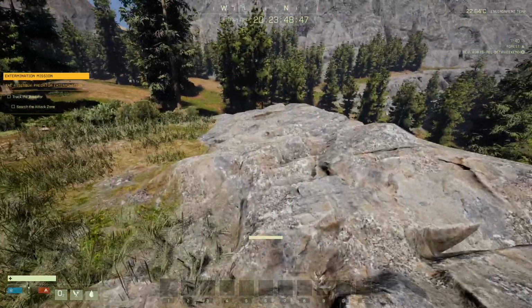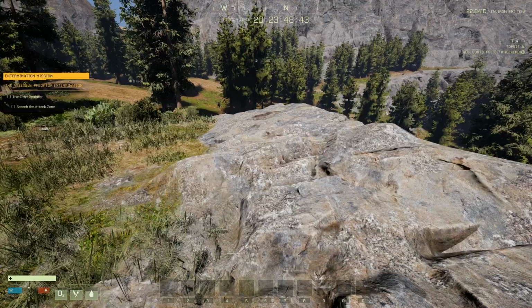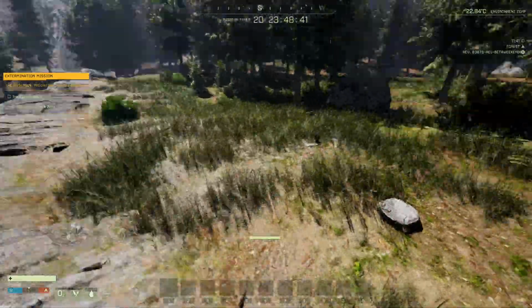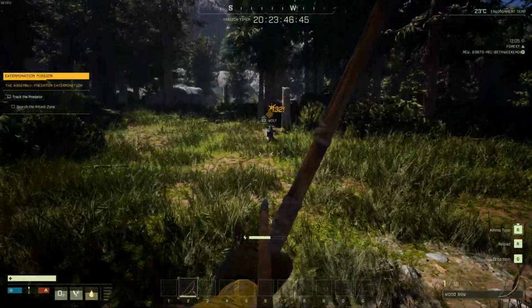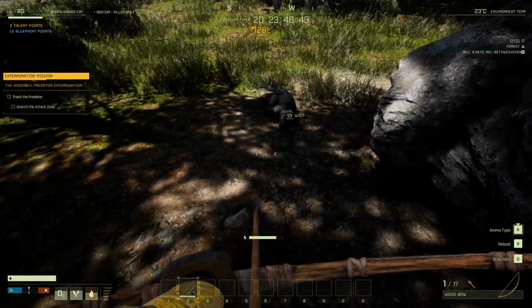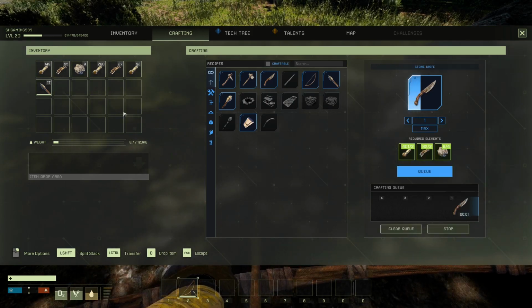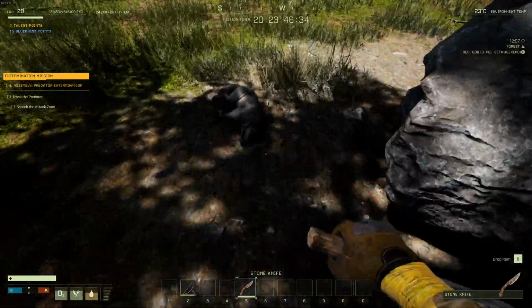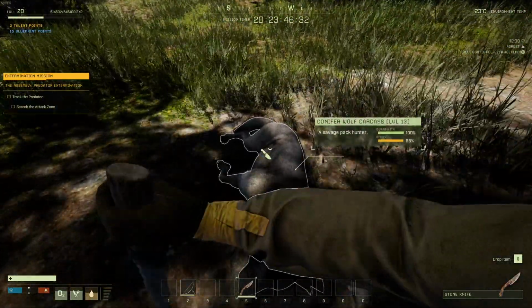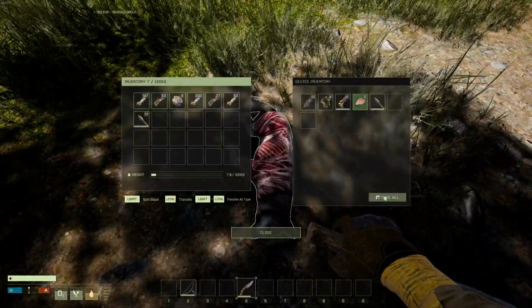Alright, so where are we? Map, where are you at? What is this? It's here? Shall we go take a look? I'm not sure if I want to, though. There we go. I can make a skinning knife. Thank you, craft. And you can go on the right place. And I'll skin you up. Nice, got some leather. Leather is pretty good to get in the beginning.